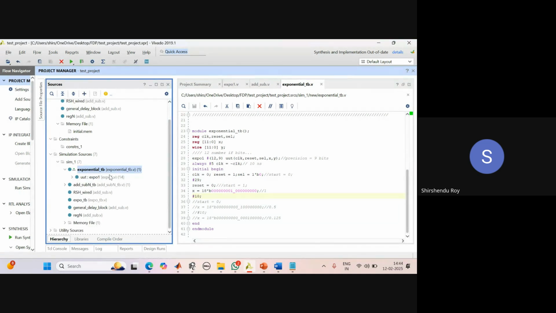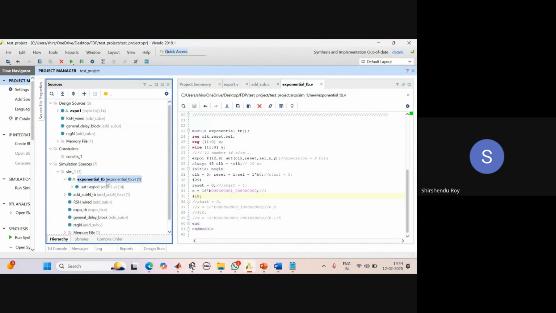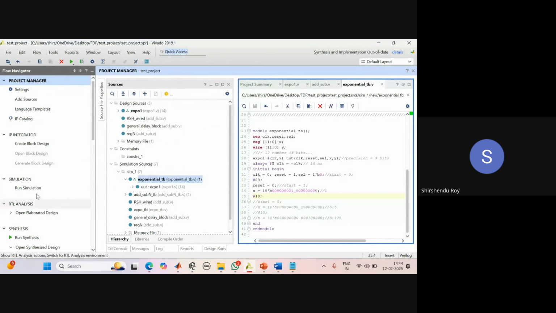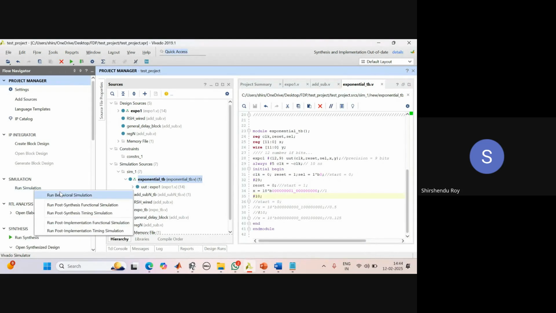Okay, so now let's see here. Exponential T is already the top module, so I can do this simulation. Okay, let it simulate.